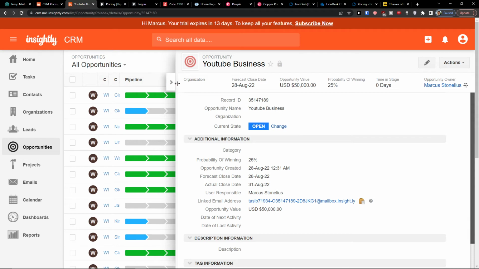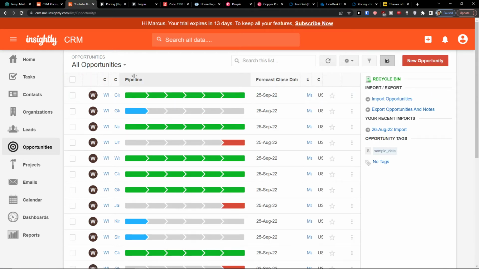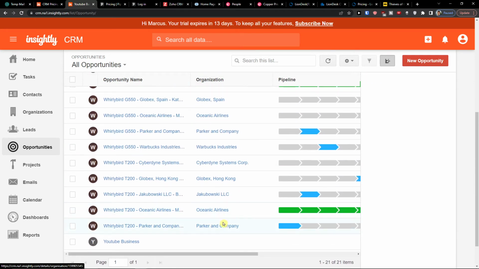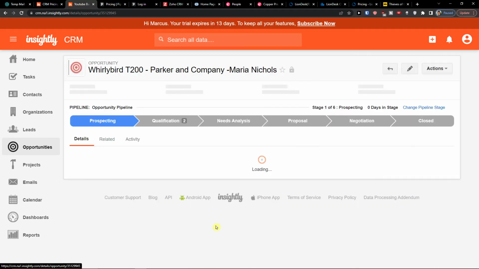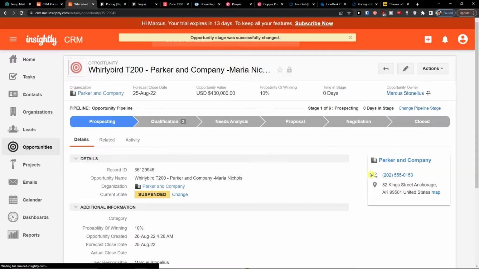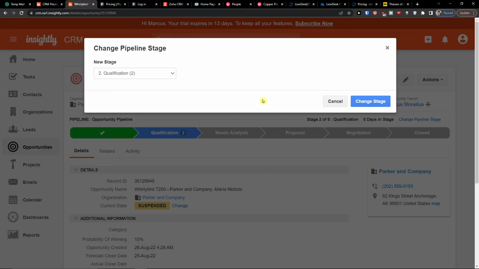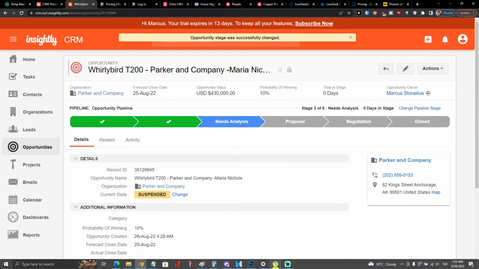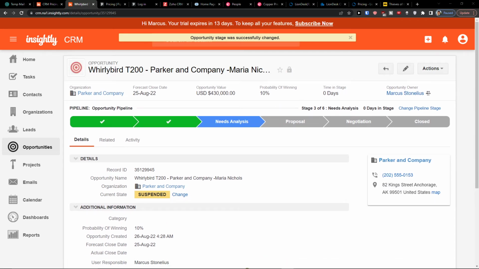And what you can do is simply manage it. See right here, the pipeline, the organization, the opportunity name. And you can always change the pipeline here. It's on the qualification stage now. Change stage. And you can of course change the pipeline stage. That's also really great. And we can choose which pipeline you want to change. I created a whole tutorial on how we can use it. And you can in settings change the names of it and also the probabilities of every single stage.